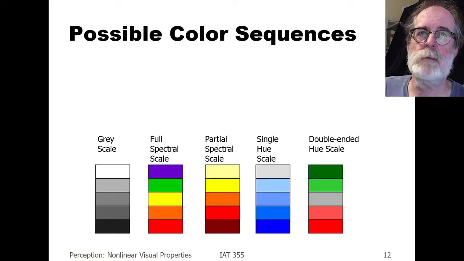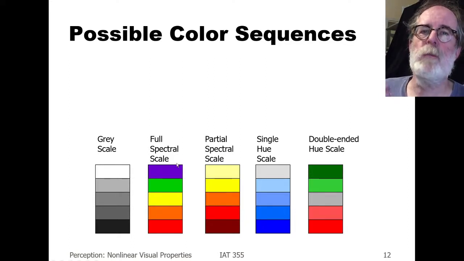So there are a number of ways in which you can use color to help the user understand the scale of things and so on and so forth. And here are some examples. But this one here, the full spectral scale, is probably the one that is, in fact, the least useful. Over here on the left there's no hue. This is strictly white to black. You're in some sense using luminance there to depict a color value, but again, that's not necessarily going to translate well to numbers. And in these little color ramps, there are 5 values.